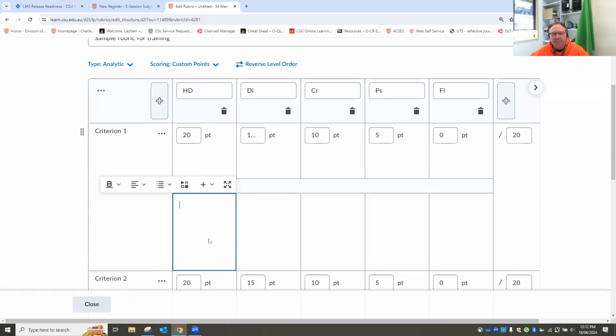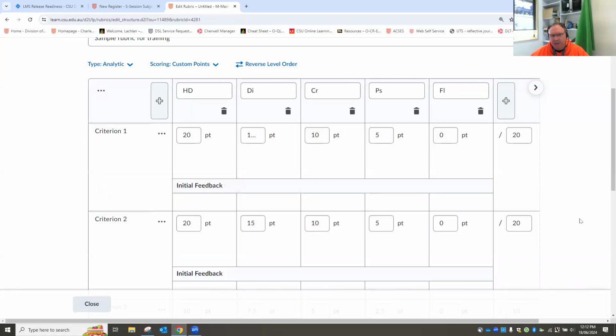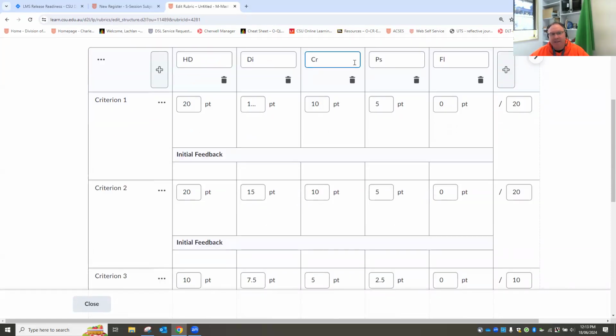But if you've got preset text that you want appearing for every student, or even for every marker to utilize, you can put that in here and it will appear inside each of those rubrics. So have a think about whether you want any pre-populated initial feedback available against each of these scale descriptors.